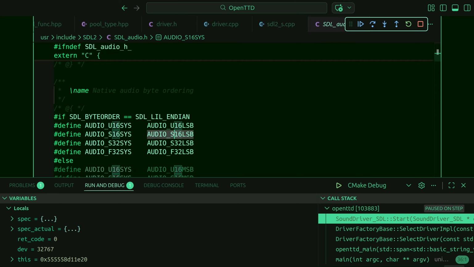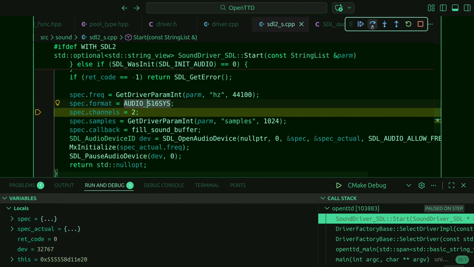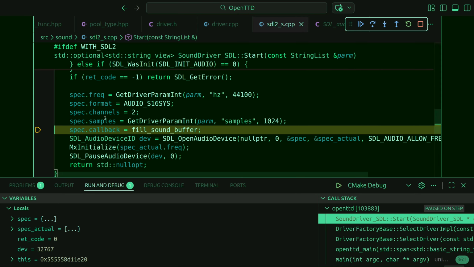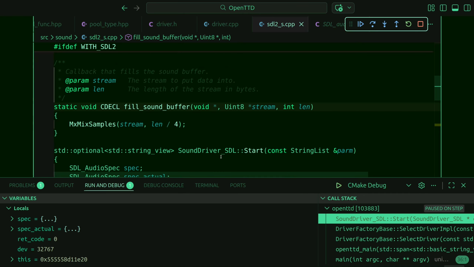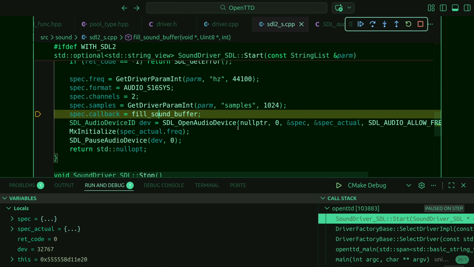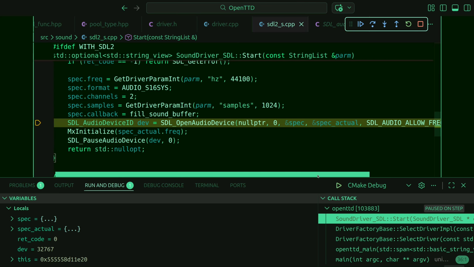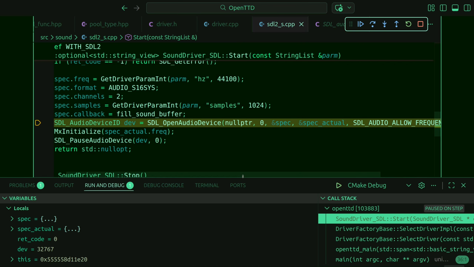Is it like signed 16? Yeah, I would guess so. And then 2 channels, 1000 samples. Fill sound buffer is something that will be used as a callback. And then we just open the device with this specification, allowing for frequency change, and boom, we have the device.